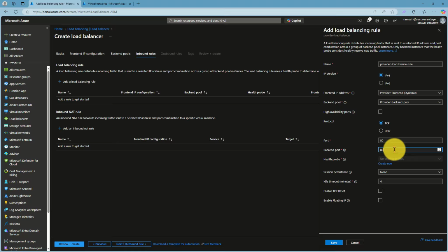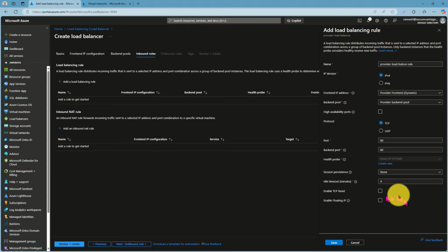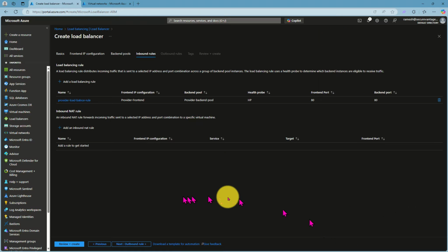You might have a different one, but in this case we're just going to use port 80. We don't have a health probe created, so we're just going to create a health probe and set it as 15, nothing more than that, and leave everything as it is and save.